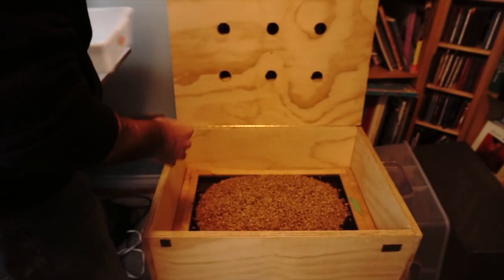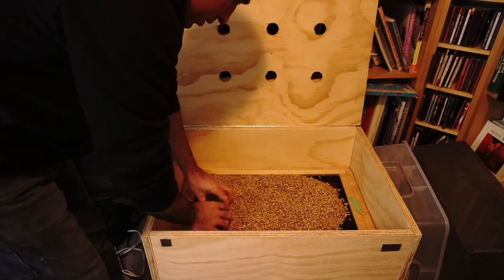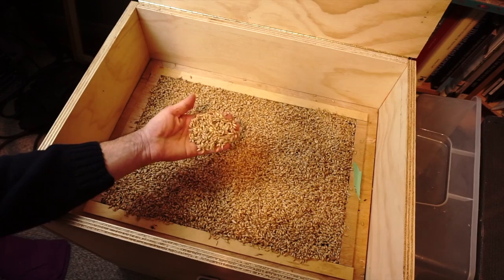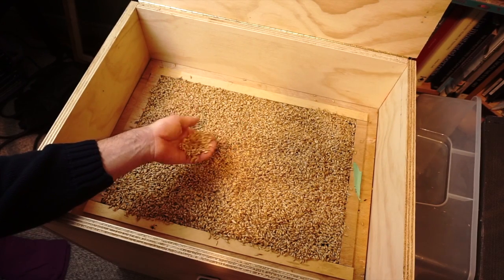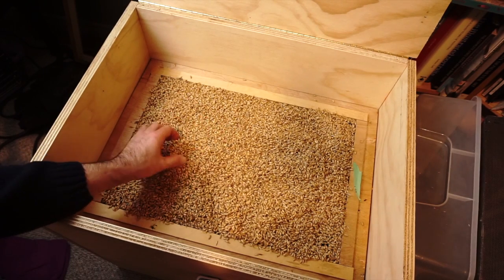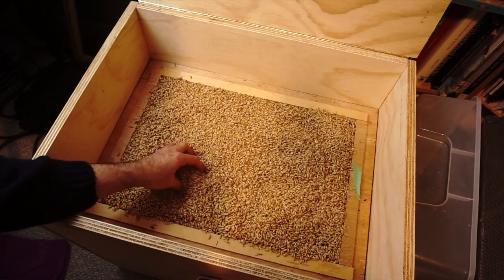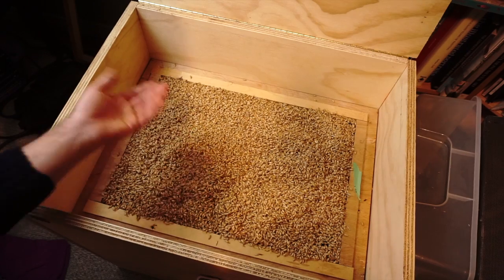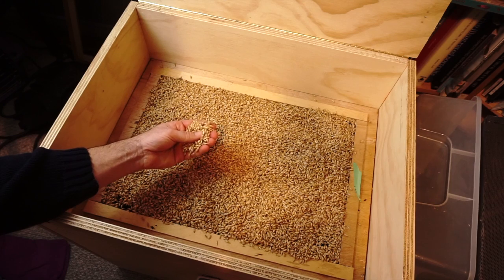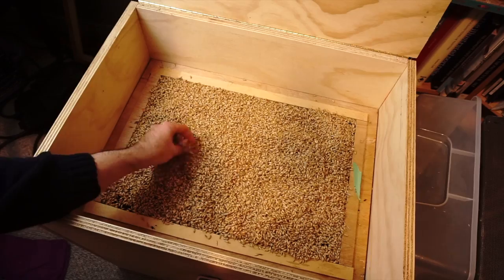For this one I'm going to keep the temperature at around 35 degrees to dry it out. It's been in here for 24 hours now at about 40 degrees. I did end up turning the fan on for about 4 hours at the beginning there, just because I didn't want the grain to over-modify — I was a little worried it was going to just keep growing, so I wanted to dry it fast at first. I'm going to weigh it first, and if I'm below 10%, then I'm going to put it in the oven to cure at 185.